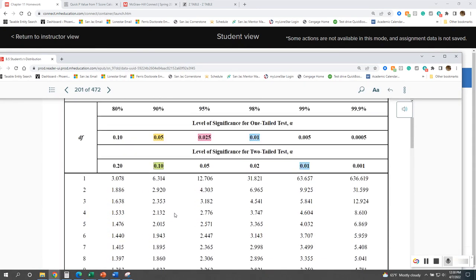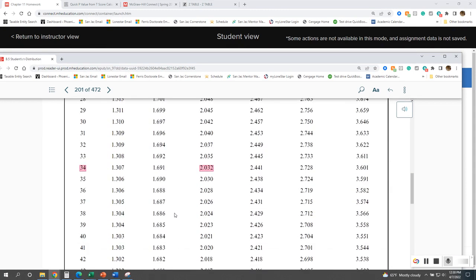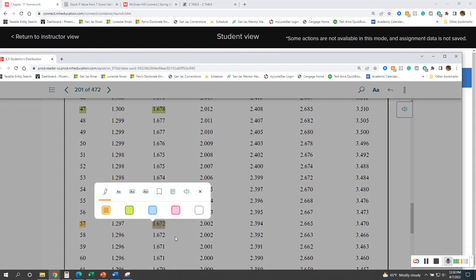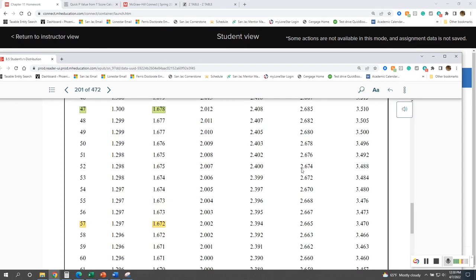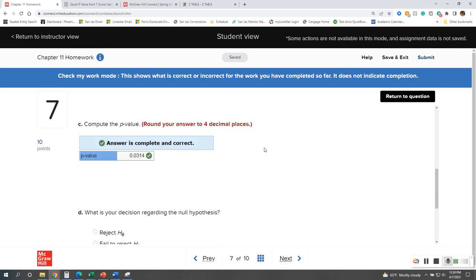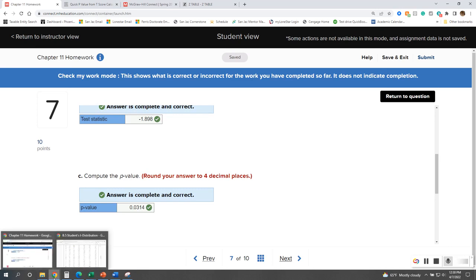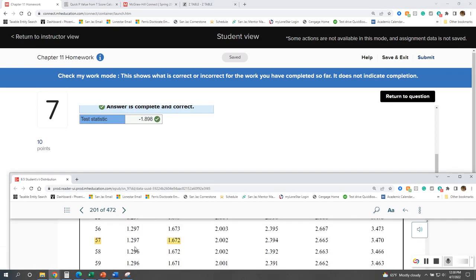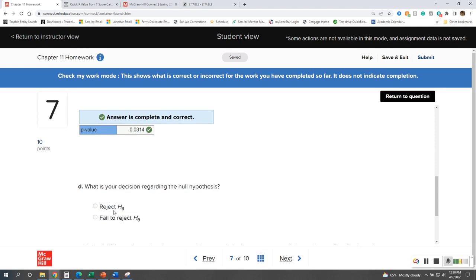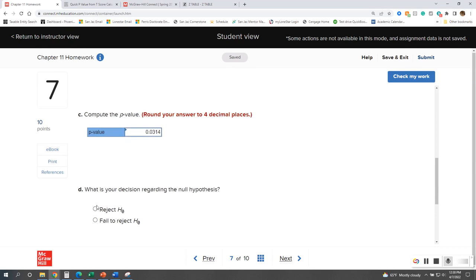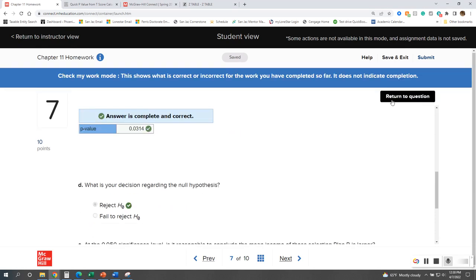So again, that was the second column. So right here, it should have been 1.672, so it's either going to be greater than or less than that number. If it's negative, it's less than. So basically, if this number is greater than or looks larger, then it's going to be rejected. So table, and it is indeed larger, so we're going to reject the null. Reject. Check. And we're good.